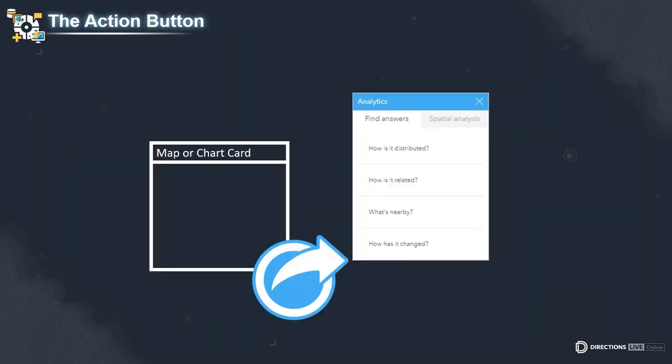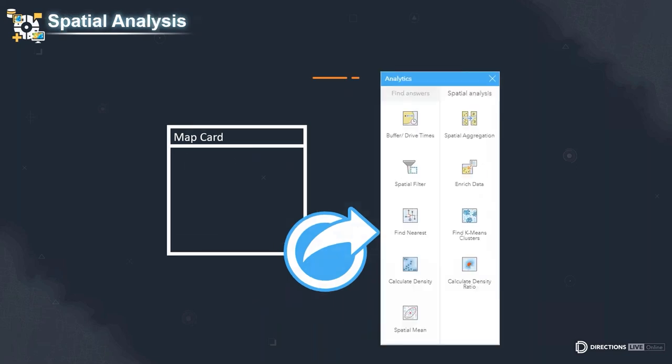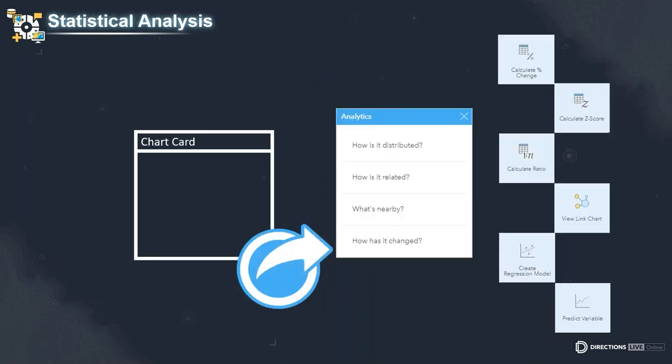And most analysis within ArcGIS Insights is exposed through the action button. This action button is on the bottom right corner of the chart, and it exposes the analysis options. For chart cards, the analysis options are exposed in the form of questions that you are trying to answer.